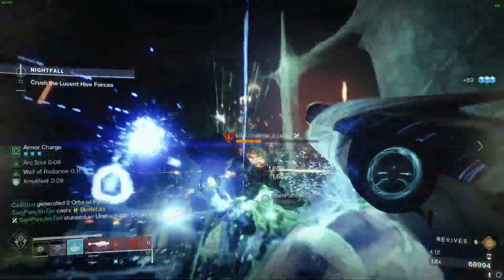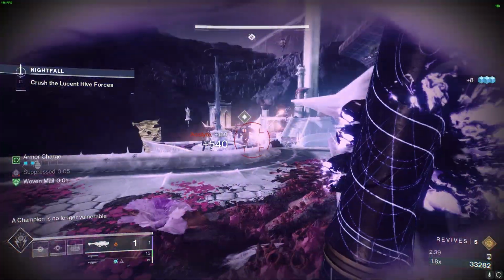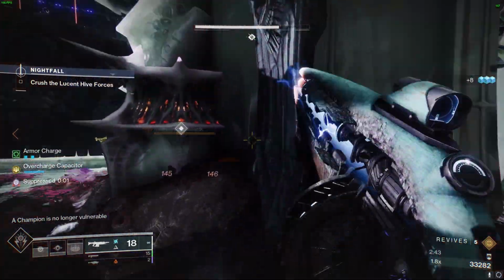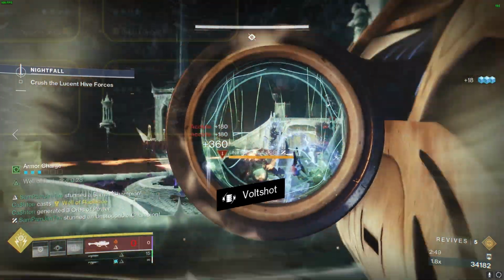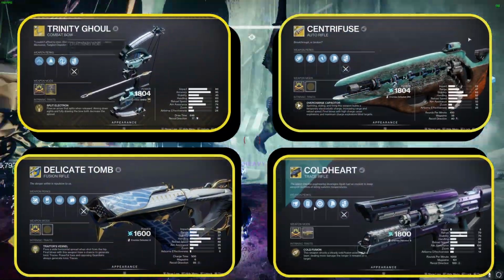Now let's dive into some weapon pairings that mesh seamlessly with this build. Of course, these are merely suggestions, so feel free to bring out your favorite arsenal. The goal is to select weapons that aid in producing more ionic traces. Perks like Volt Shot are particularly handy for this. Exotics such as Trinity Ghoul, Centrifuge, Delicate Tomb, and Cold Heart are exceptional choices for this build.